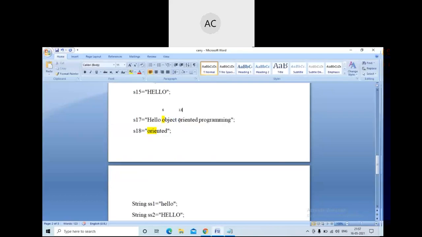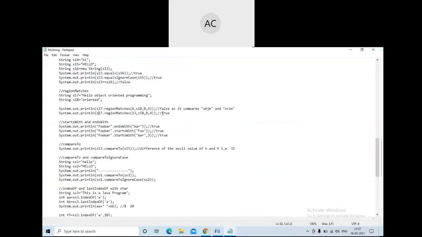So I have to start from this position, where the O of oriented is present, and check 4 characters. Now these 4 characters are ORIE and S18 also has ORIE. So in this case it will return true.